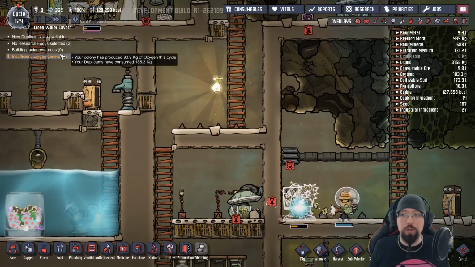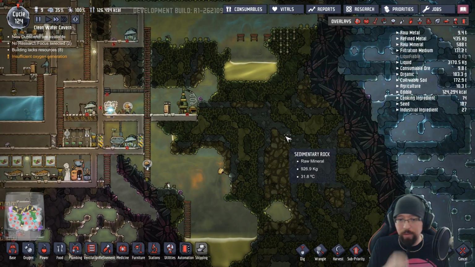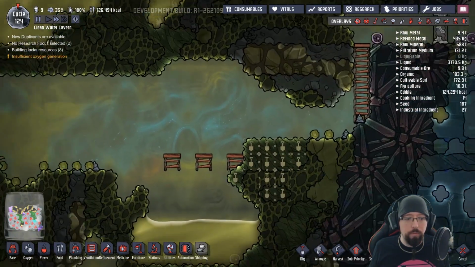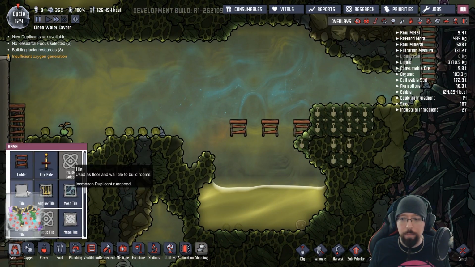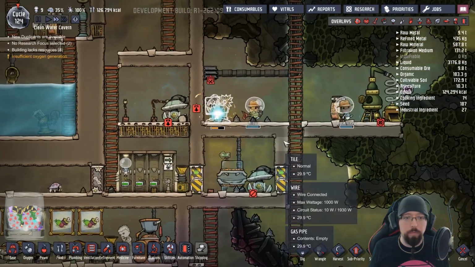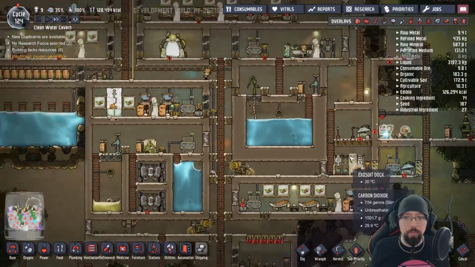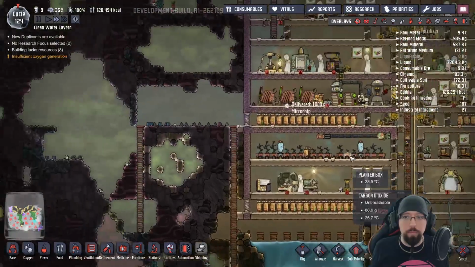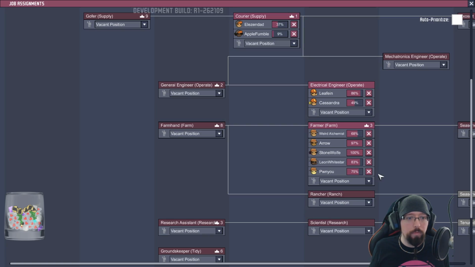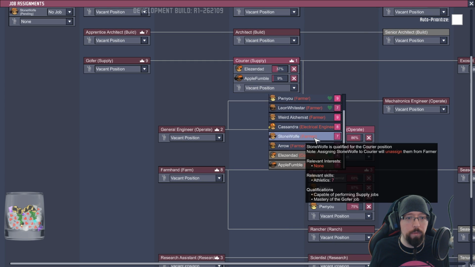Stone Wolf mastered the farmer's job. Good, good. Loads of things. No longer have any algae once again. Ah, it's because they can't reach that. There we go. Stone Wolf up here.